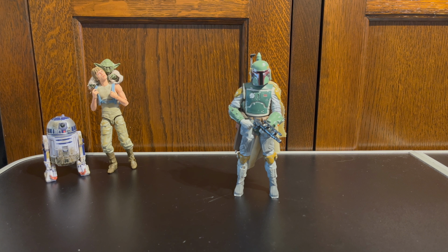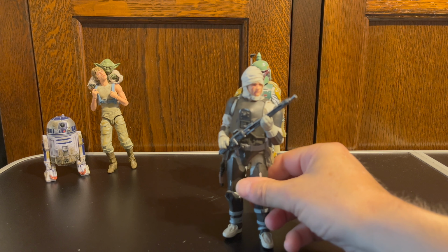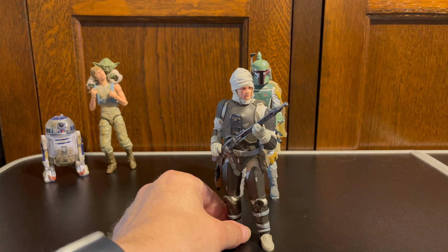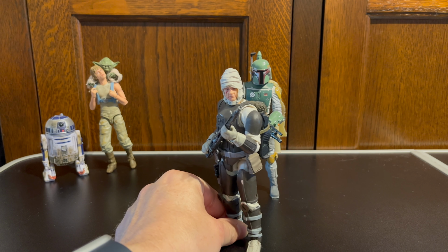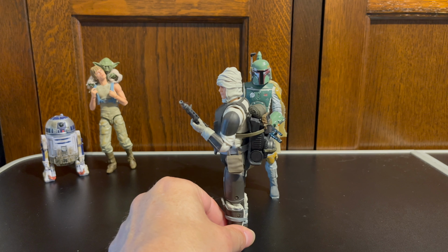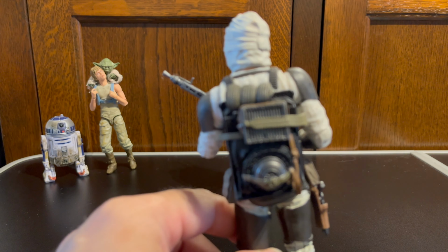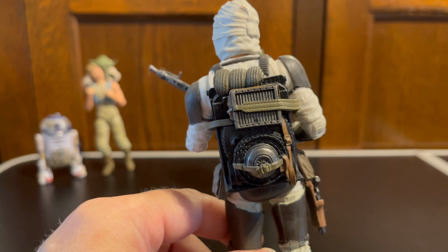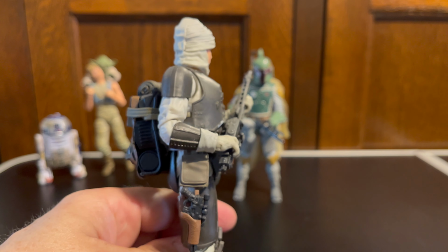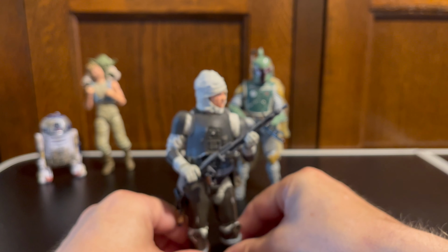We'll leave him in the middle there, and we'll put some more bounty hunters around him. So next up we have one of my favourite bounty hunters. This is Dengar. Love this guy. And I think Hasbro did a banging job on creating Dengar in a 6-inch figure. It's a lovely figure. Once again, look at the detail on this backpack, both in terms of the sculpt and the paint. There's a lovely blaster, which is correct for Dengar. Now, the one thing I have changed on this figure is the main blaster rifle.